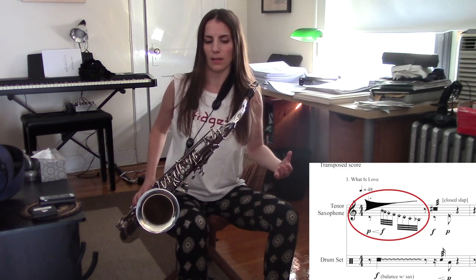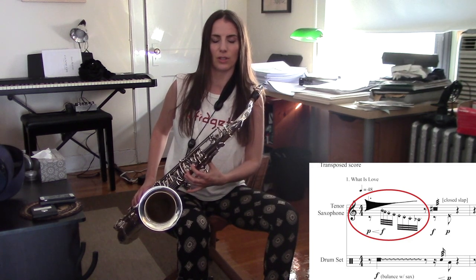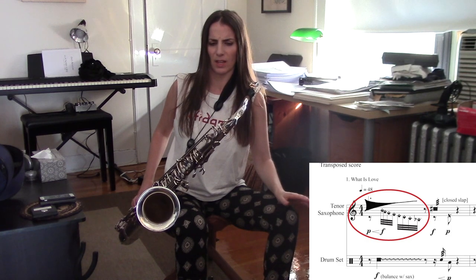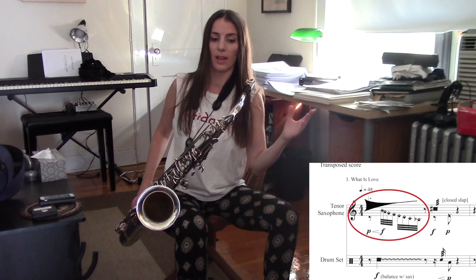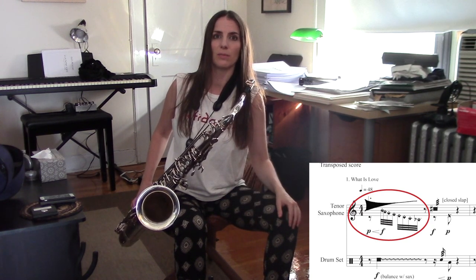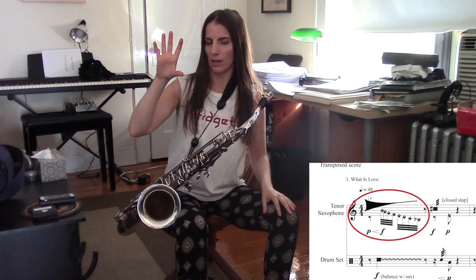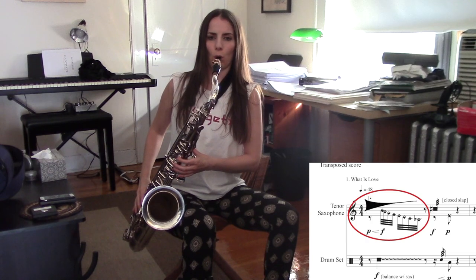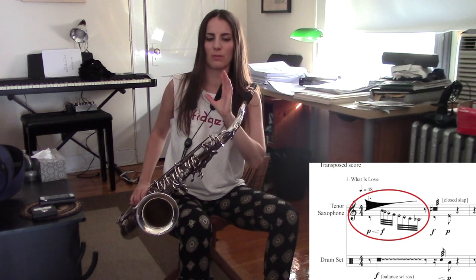The exhale is meant to get louder, so it grows to a point in which it gets to its forte volume, where you start adding the key clicks, which is the downward notation with the diamond note heads. By definition, the exhale is going to fall away because you'll essentially have breathed all of your air out. But what you're looking for is really a crescendo and a peak at the end of one.